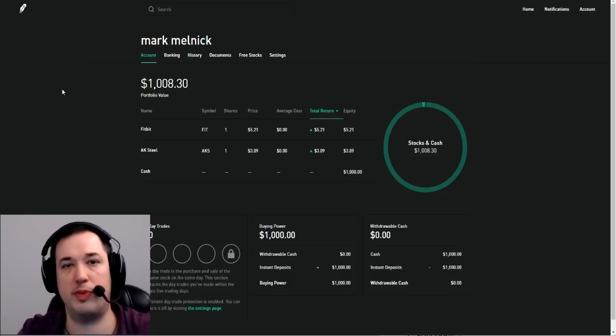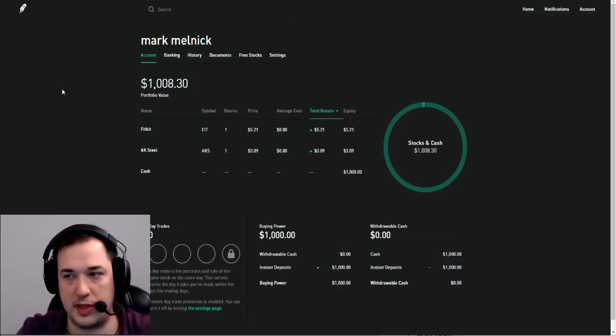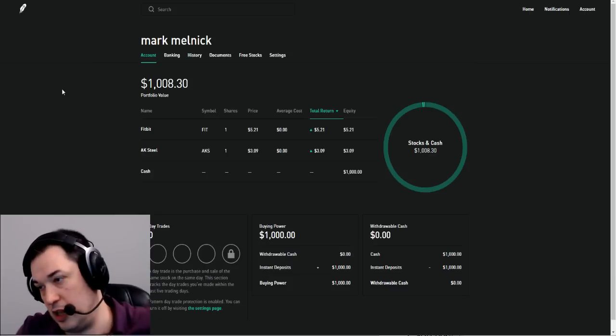4% doesn't sound like a lot. Maybe it does, but you just paid 4% more for the trade you wanted to do based on a commission structure. So the whole point of me doing it in Robinhood here was I knew it was a zero commission structure, which I just saw on the internet.